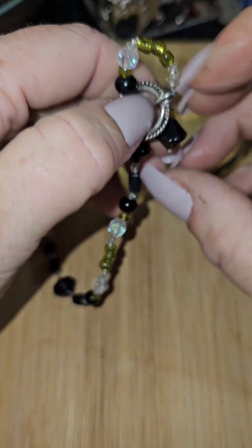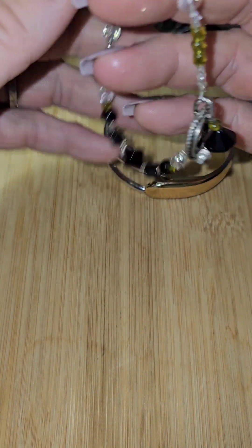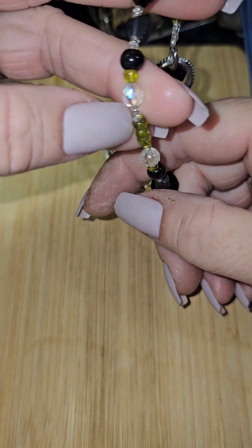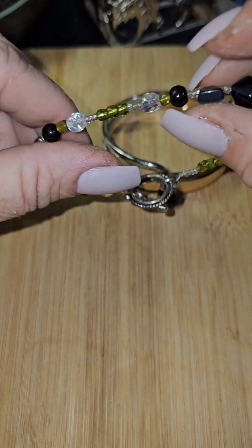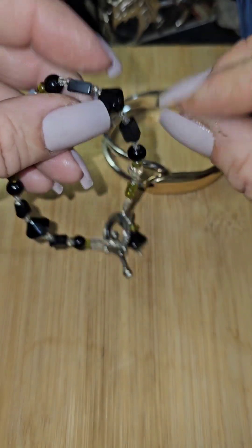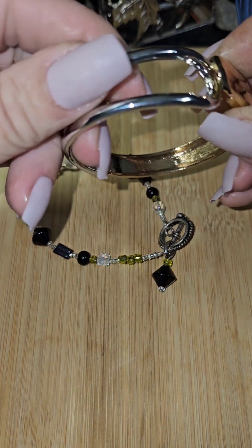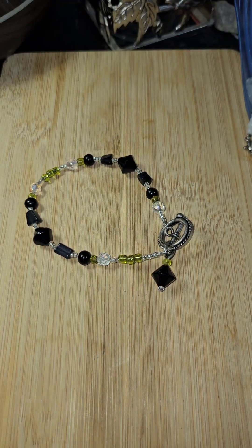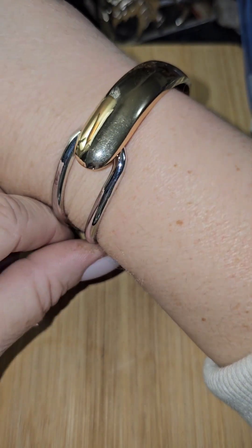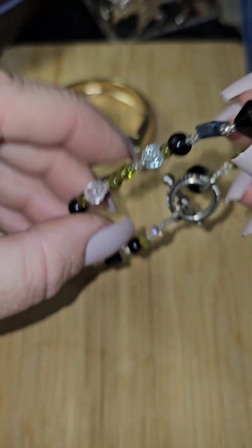This one is beautiful — all glass beads! My hands have taken a beating from cleaning all day, so I apologize for my granny hands. Here's another really cool clamper with a little signature — I like that one. This one here is really cool glass beads too. I'm a sucker for anything with beads on it.